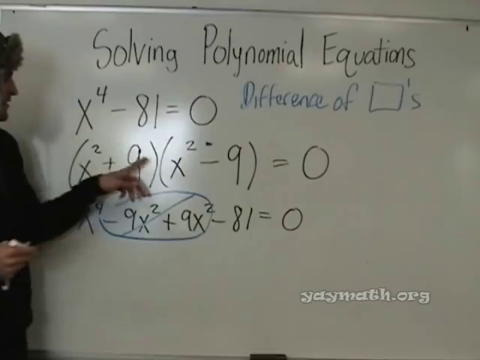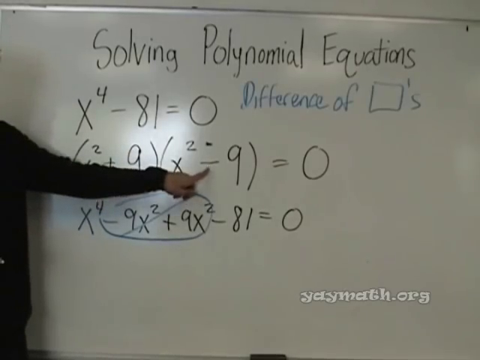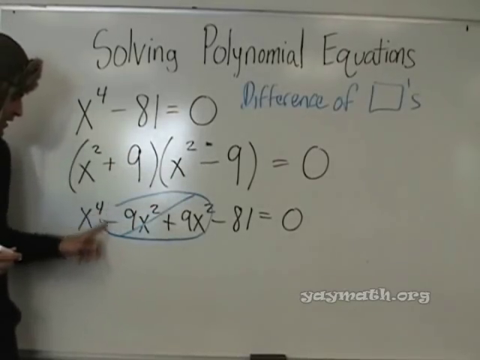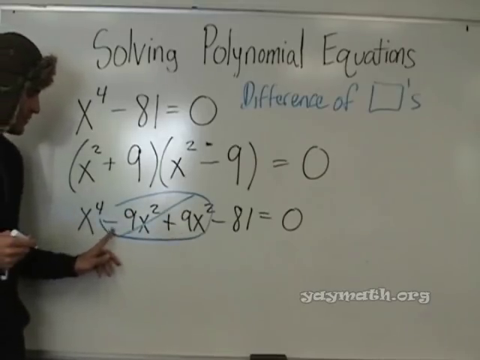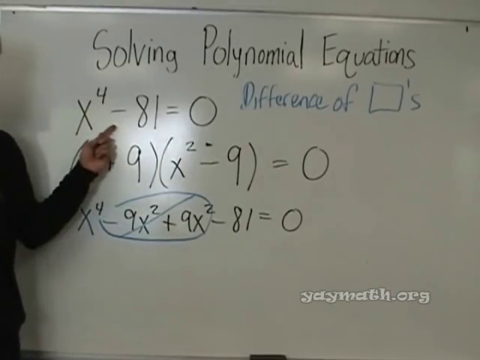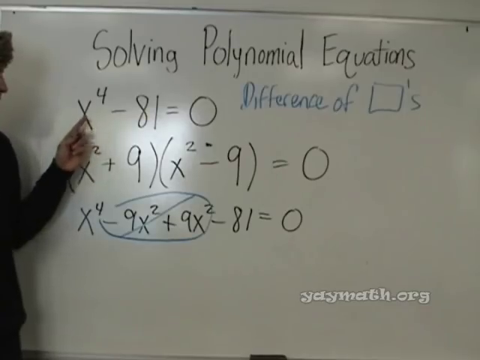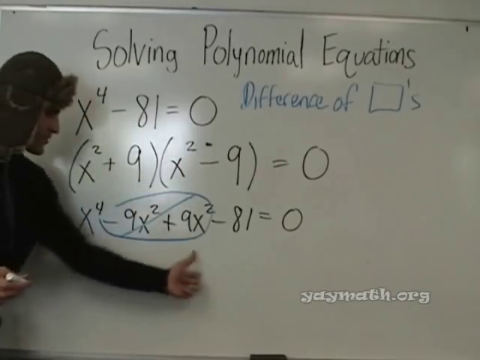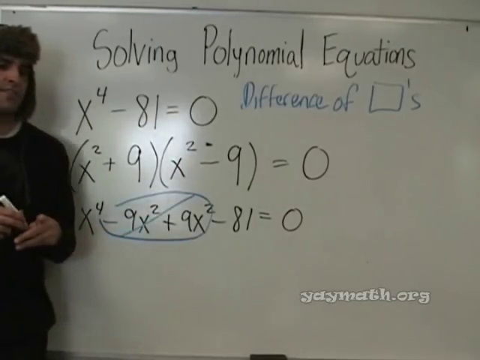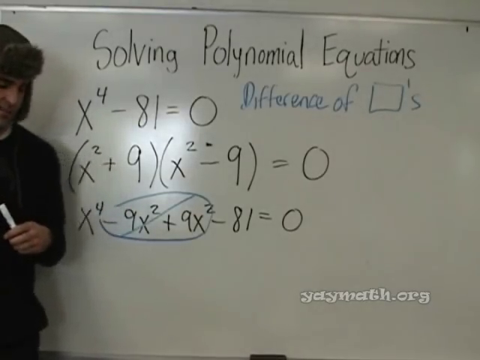But if there was a plus, if these are both plus, for example, it would be x to the 4th plus 9x squared plus 9x squared. That would be plus 18x squared. That would be a middle term. We don't have a middle term. So the minus and plus create the middle 2 to cancel. That's the reason it has to be minus.